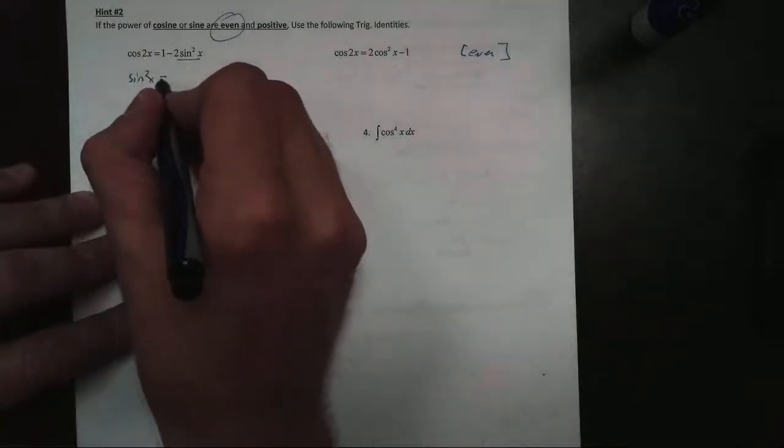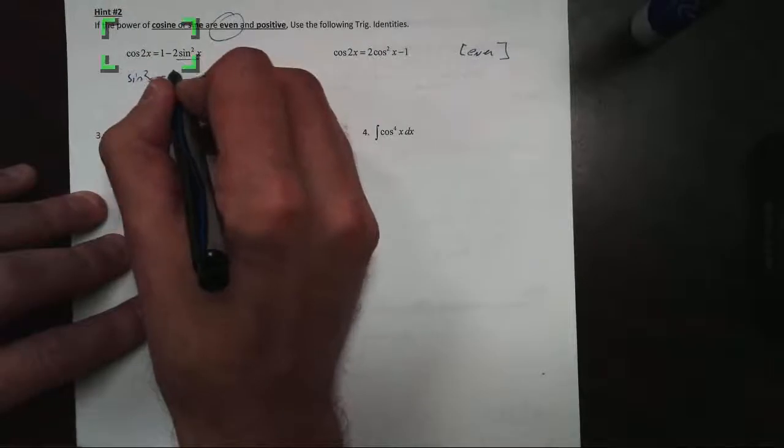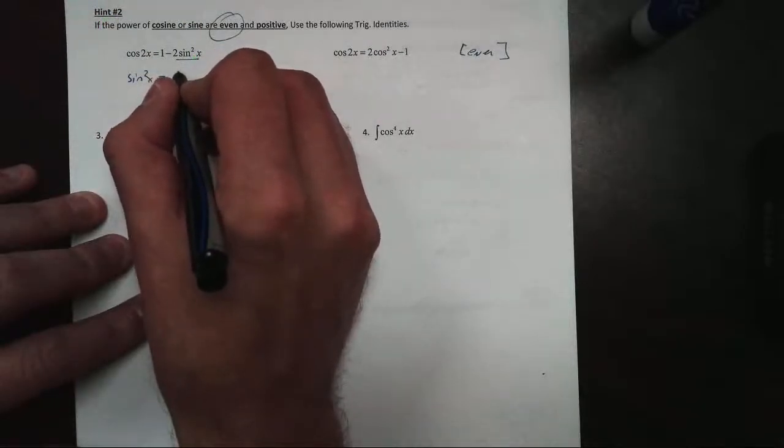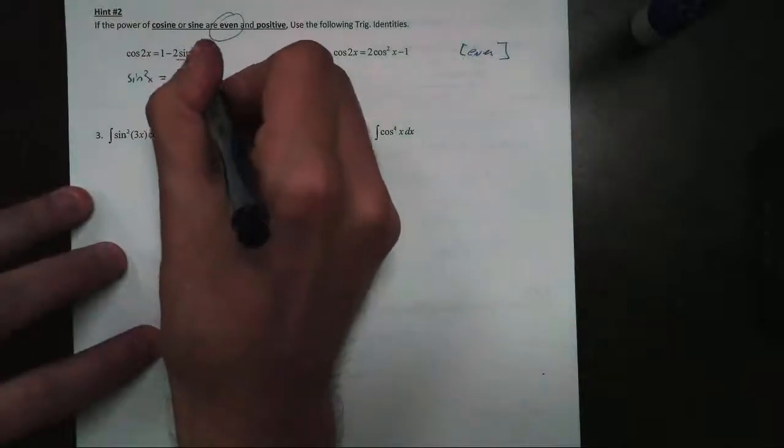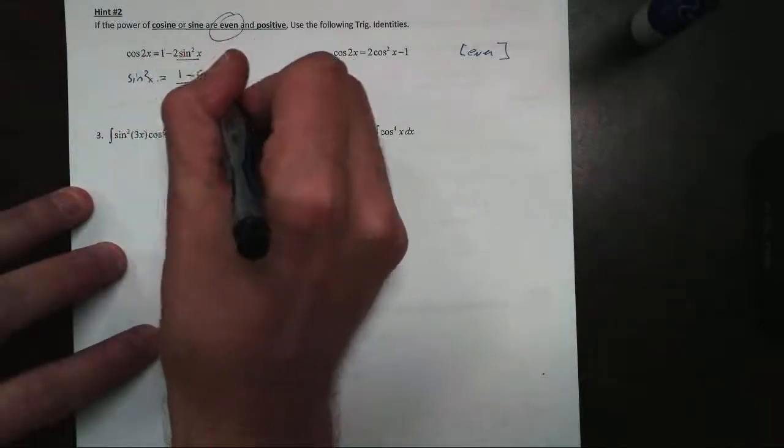So I can go sine squared of x equals, and this becomes, if I solve for this, 1 minus, excuse me, I want to make sure I get this right here. Algebra is always kind of tricky. Yep, 1 minus cosine 2x over 2. Sorry for that brief pause. Had to make sure I get the signs right. Okay, don't want to mess you guys up too much. Had to do some arithmetic in my head.